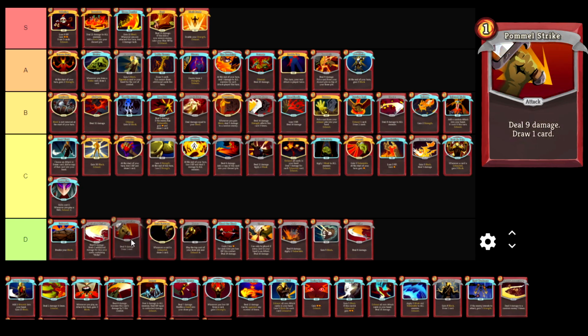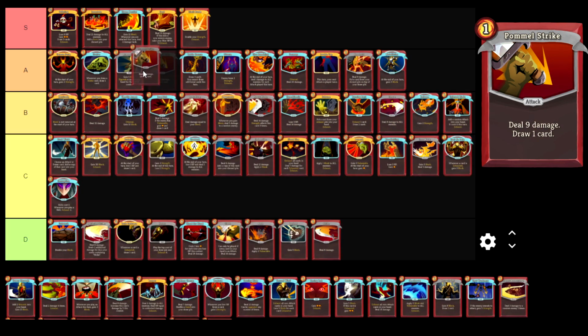Pommel Strike. Now, Pommel Strike, that's a card that I can get behind, dude. Pommel Strike is a high A tier card, and you can shoot the messenger when I say it. 9 damage, draw a card. Upgrades to 10 damage, draw 2 cards. That is a lot of card draw for a good attack. I think that that's maybe a little bit high. Let's put it down there, but I still think it's A tier. Yeah, I mean, it's a crazy card. I think it's a very, very good attack that fits in almost every deck.